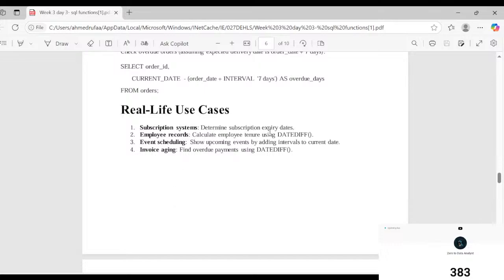Subscription system: determine the subscription expiry date, so when you subscribe to something, it determines the expiry date in a system. Employee records: calculate employee tenure using DATEDIFF. Event scheduling: show upcoming events by adding intervals to the current date. Invoice aging: find overdue payments using DATEDIFF.